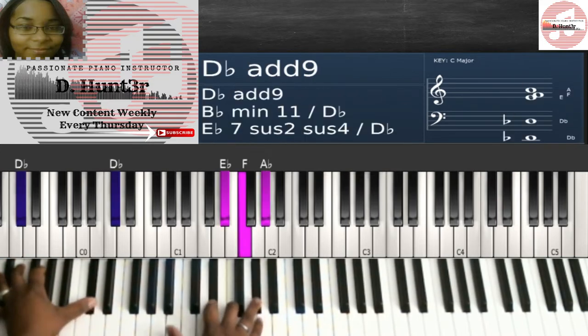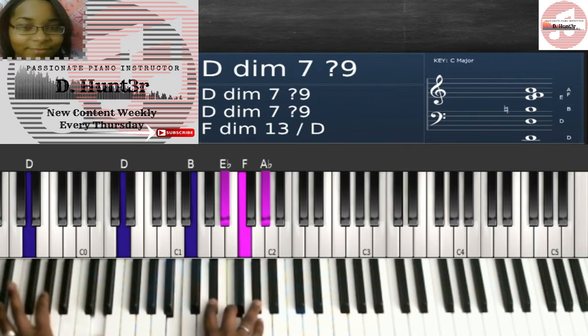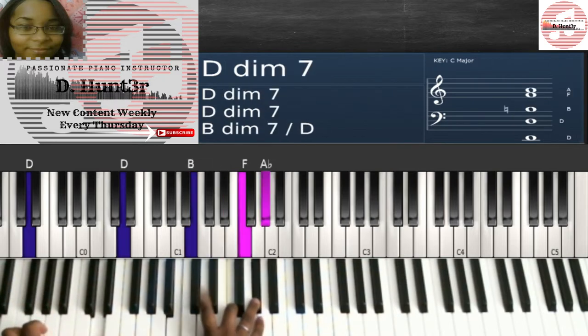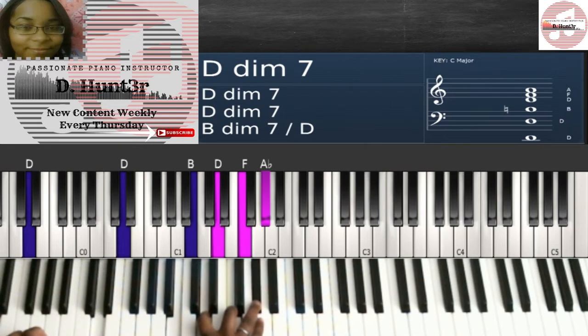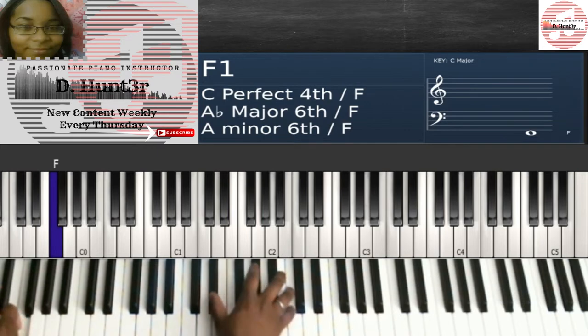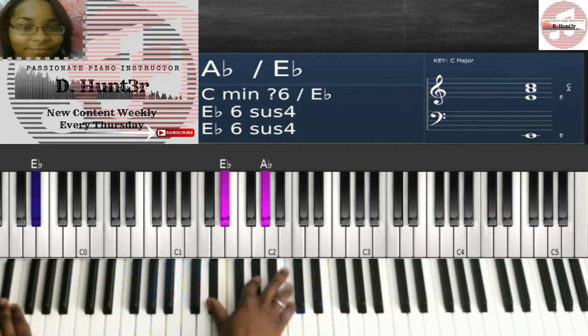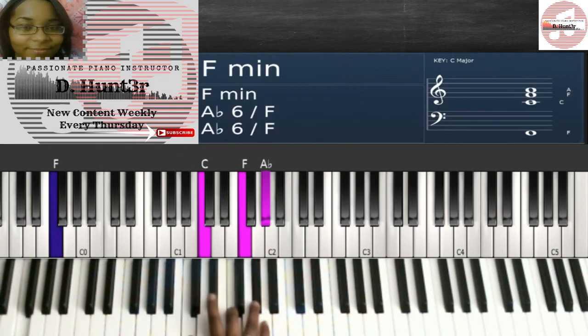Then we're going to go to the 4 in the bass, which is E flat. The chord is B, E flat, F, A flat in the right. Then we'll go to the flat 5, which is D. The chord is B, D, F, A flat. Then you're going to do a 5, flat 6, 6. The chord on the 5 is E flat, A flat, and C. Next, on that E, you're going to play B flat, D flat, E, and G. Once you get to this F, you're going to play an F minor chord: C, F, and A flat.